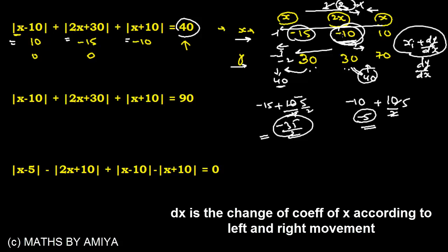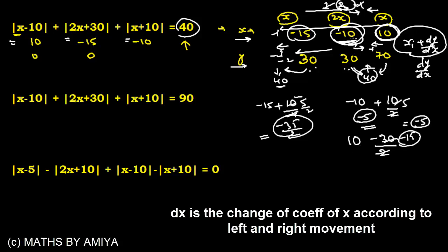What is the x iota? This one. You can take x iota as a 10. Say I'm solving this for, I'm taking x iota as a 10. 10 to 40 the gap is of the minus 30 because it decreased, that is minus 30. What is the change? This one is the negative, this one plus plus, so this was 2. So that is nothing but minus 15. Minus 15 and 10 is what we have, nothing but minus 5.